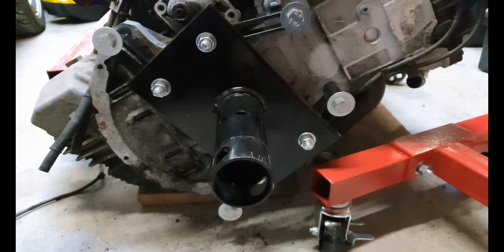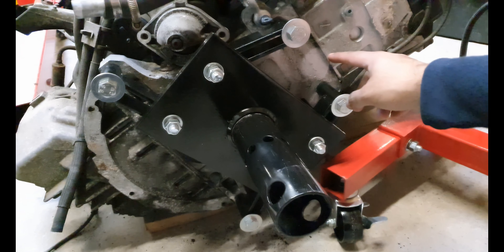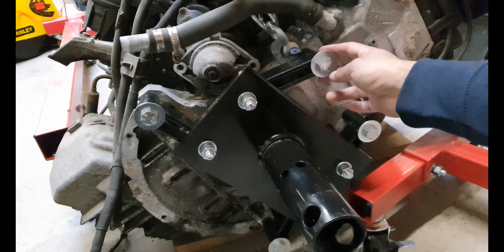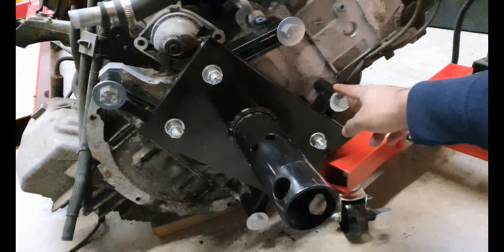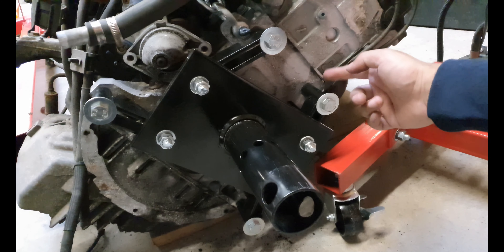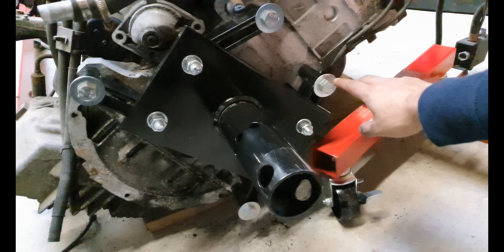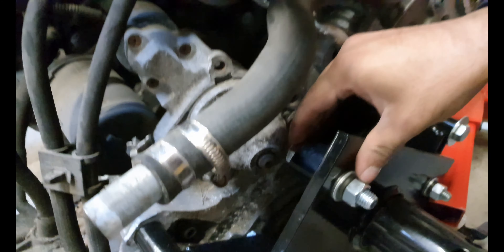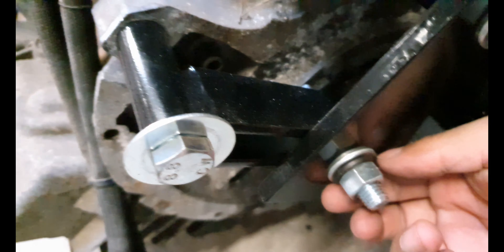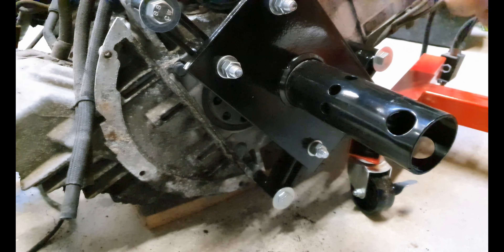That is basically the engine stand part connected up. I've got it bolted up with M12 bolts and I've put washers on as well, just to get a little bit more support. This one was really tight, so I left the stand off, moved it out of the way, and kept working the bolt in and out to clear up the threads — they were just really dirty. I put some WD-40 in there and kept working it. I also switched these around because one side was just a little bit too close to everything.